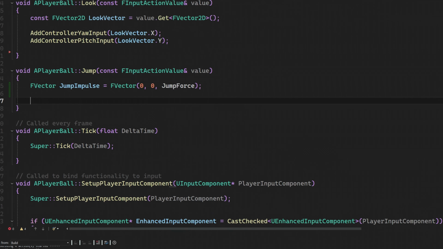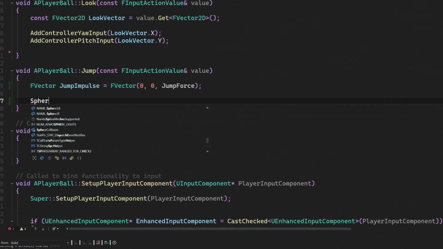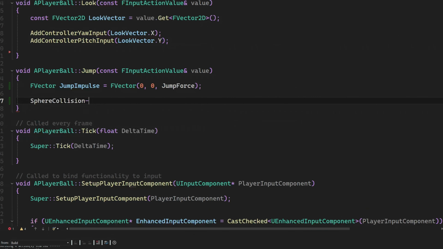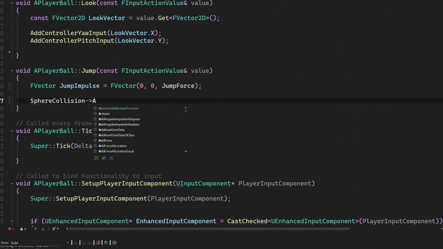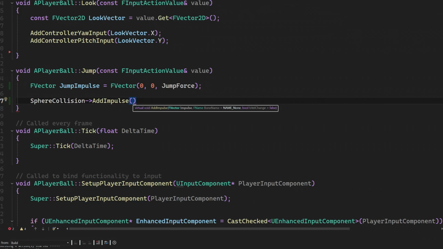Now we do for your collision, arrow, and we'll say add impulse. And in this case, we want the impulse, bone name, and the velocity change, just like we do with add angular degrees.